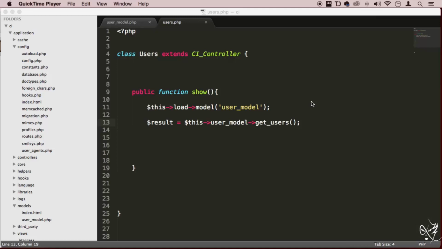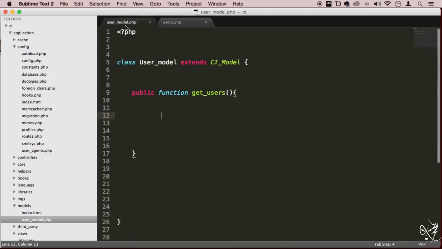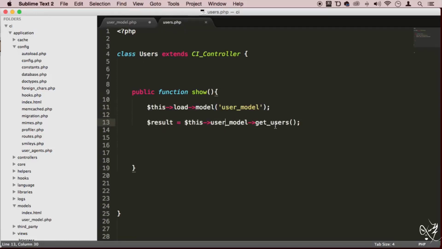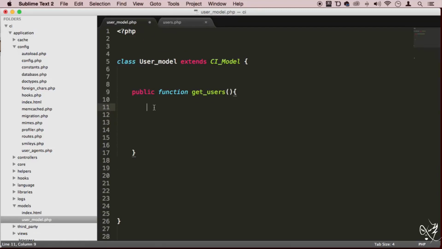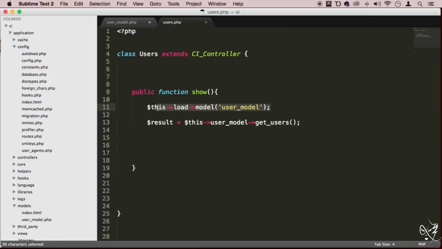On the last lecture, we learned how to load in a model with the manual way of doing it. I told you I was going to show you how to do it using an autoload function, and I will in this lecture. Anyway, we are loading in this model and then using a method inside, but we are not really using it. We are calling it, but it doesn't have anything to assign to this result here. So the next step would be to actually make a query here. But first, let me show you the second way of loading a model.